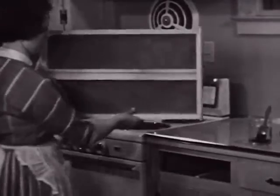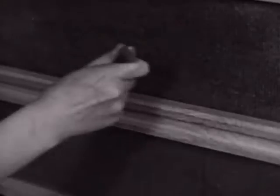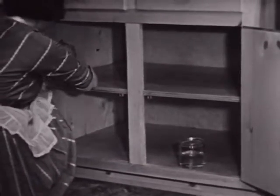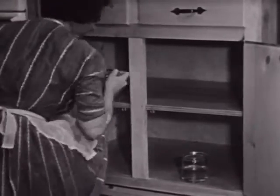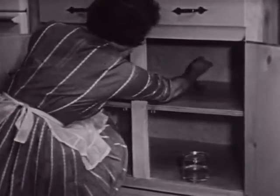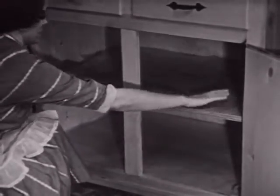If cabinet drawers are cleaned thoroughly, it will not be necessary to treat inside them. A small paint brush makes it easy to apply the insecticide around the back and under surfaces. Before treating cabinets and other storage places, first remove all food and utensils. The brush makes it easy to apply the insecticide effectively. After the insecticide dries, the shelf should be covered with paper before replacing the food or utensils.